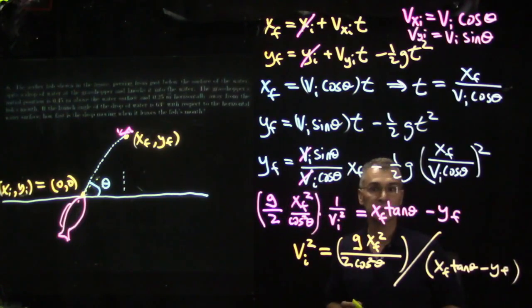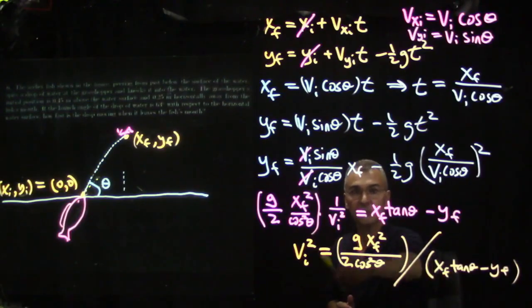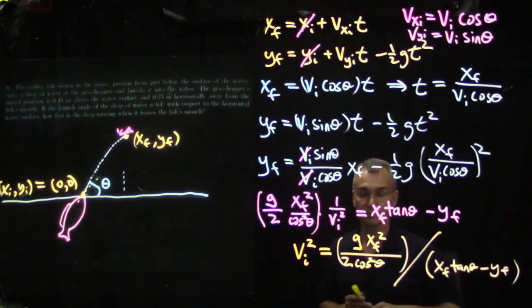Actually, everything in this problem is given except for v initial. And of course, you have numbers rather than symbols, but you can take this equation and just solve it for v initial in terms of a bunch of constants. It looks like kind of a gross expression, but it's just a bunch of numbers. So this is the square of v initial. So I guess if you took the square root of this whole thing, you would get some value for the required initial speed.